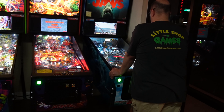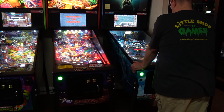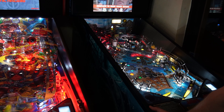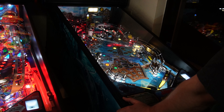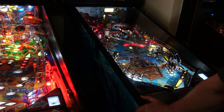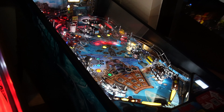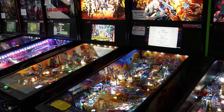Overall, first impressions on Jaws — really enjoying it. Kind of a fan layout but it has a lot of cool stuff to shoot for. The lady doing the code — this is her first game — is really making it nice. It's got the bloody chum bucket, and as you can see in the center, he's chumming the water. When you fill the chum all the way up, it'll say 'Harpoon's ready' and you can hook the shark. You can also get a ricochet off the pop bumper cap into the shark to start multiball.